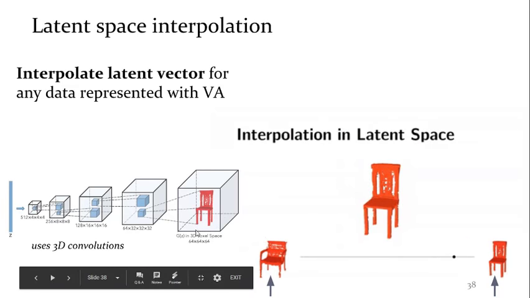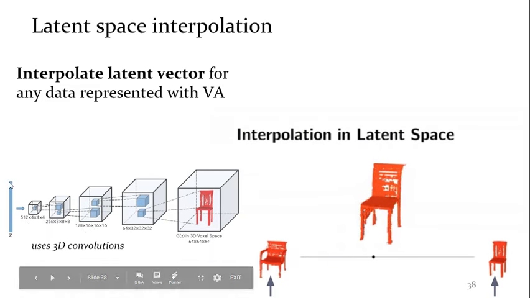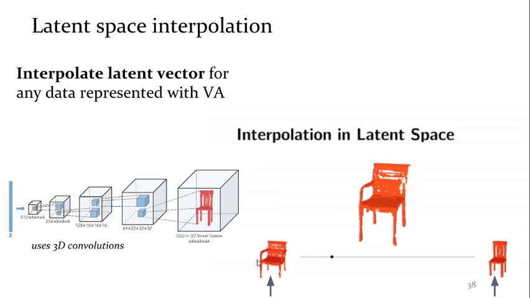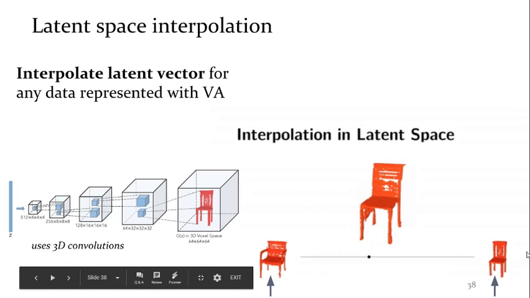Then there are some tricks for how to change this on the encoder side into a vector, and then on the decoder side again from the vector back to the original thing. And then if you have the decoder or the generator, you can interpolate between, okay, a sitting chair, I don't know, an armchair, into a tall chair.